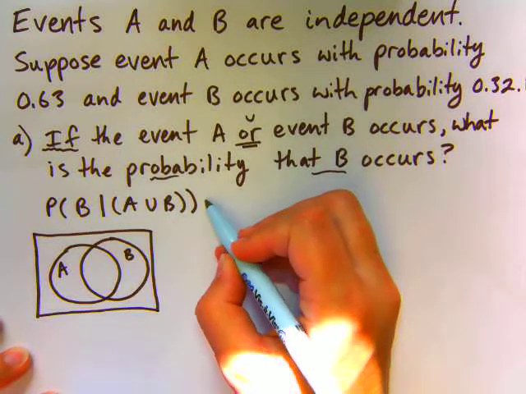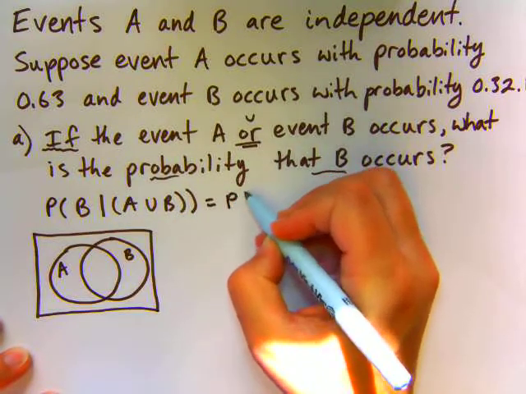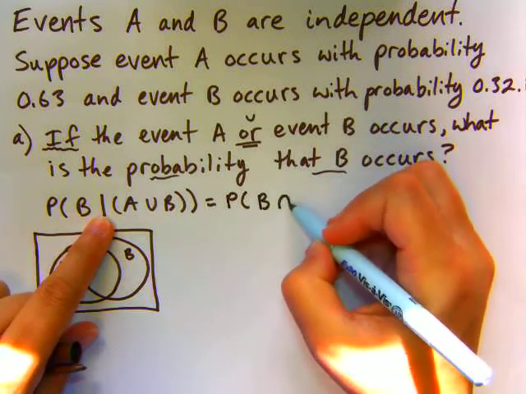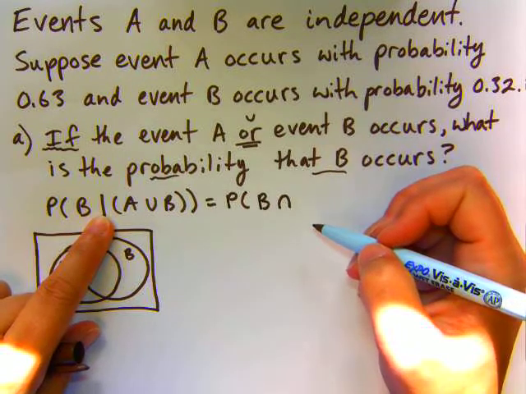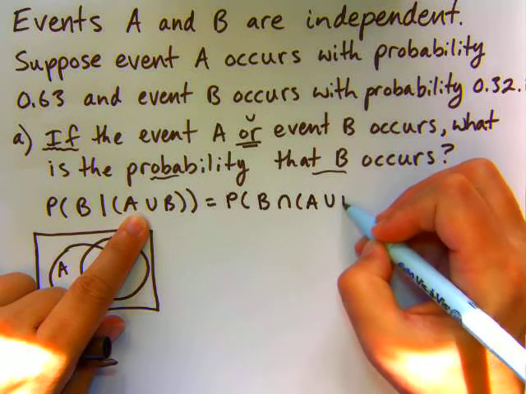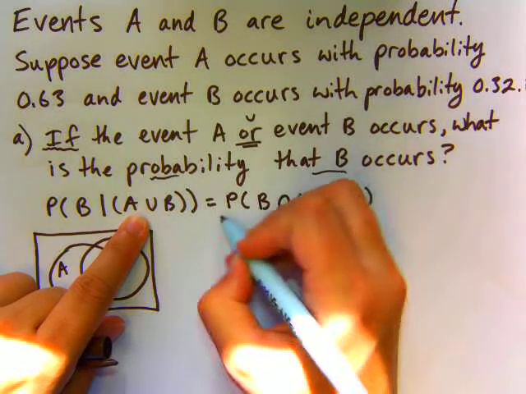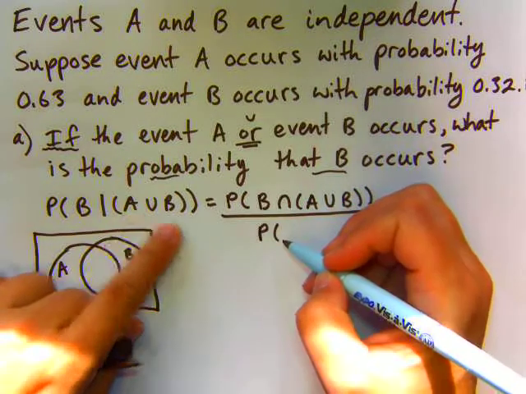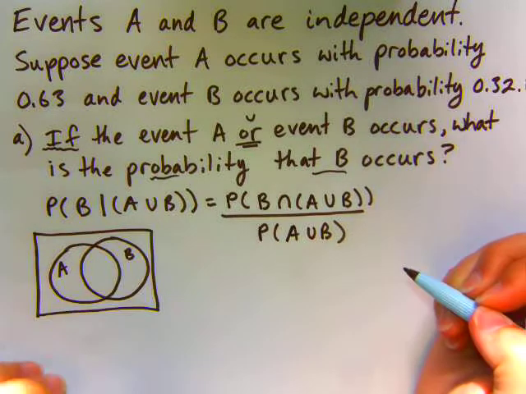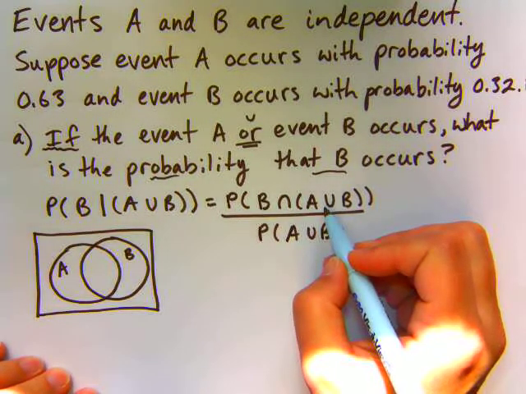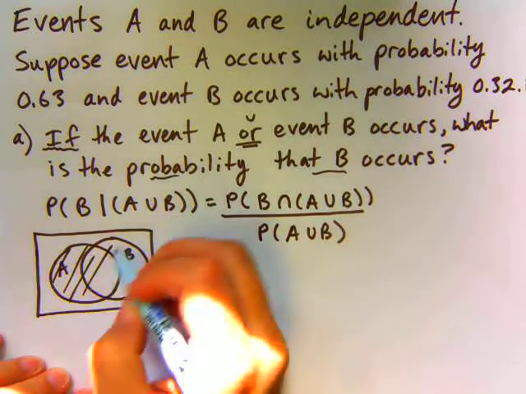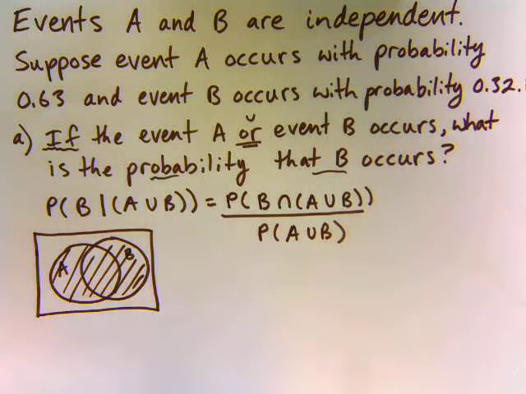Now when we rewrite the conditional probability formula, we can write it as the probability of the first event intersected, that upside down U means "and," the second event, and then you divide it by your condition, the union in this case. You need to think about that bottom piece: A union B would be all of A, B, or both. Everything I have shaded in there.